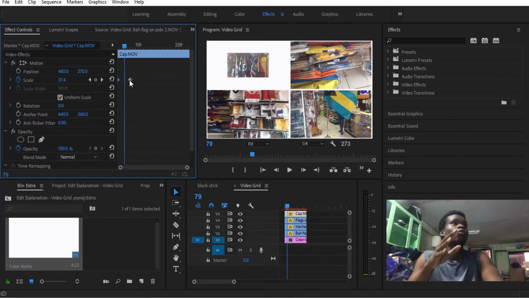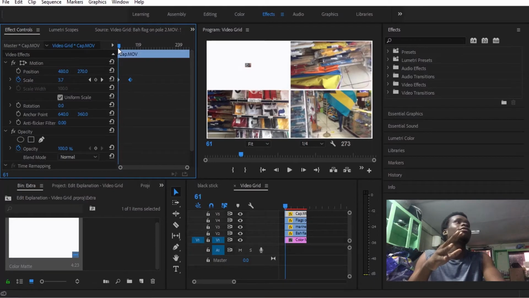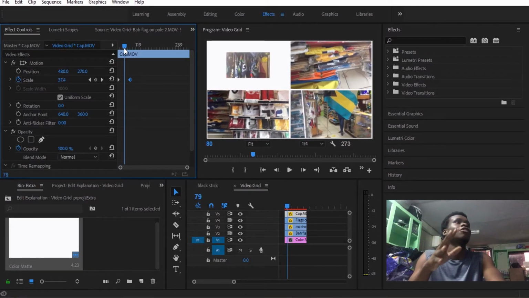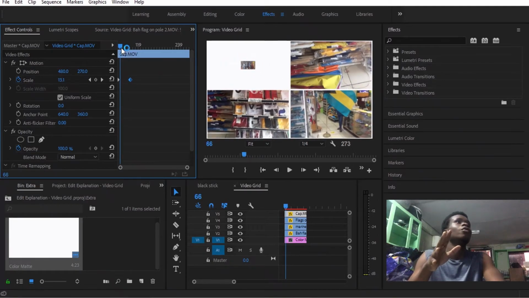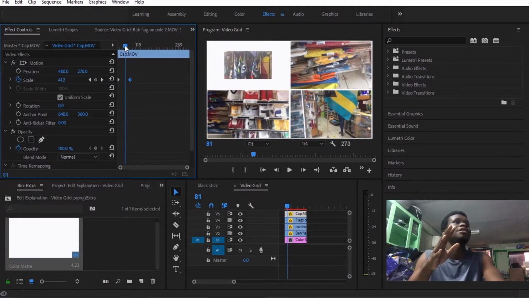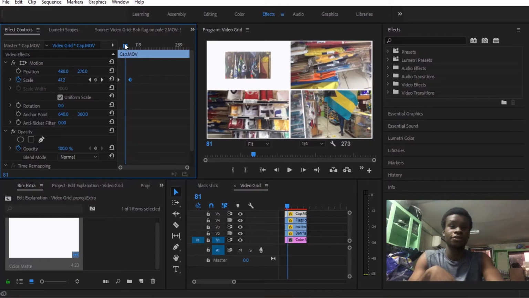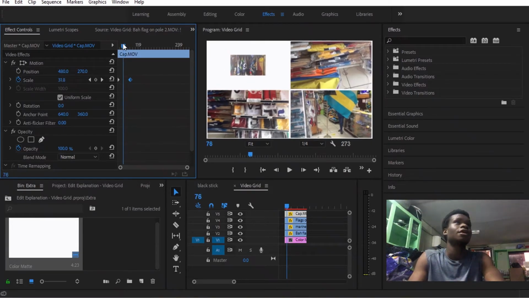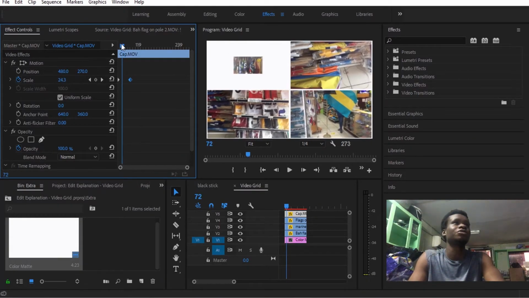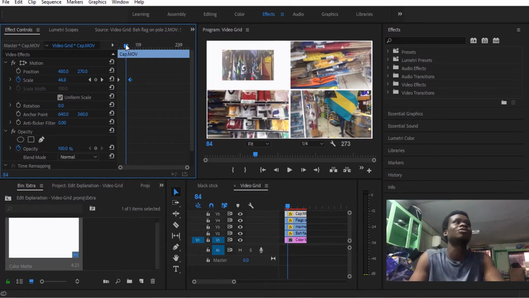With one keyframe, nothing was really happening, but with two different scales, it's basically telling them that at one point the video is this size, and at another point the video is this size. So the video increases in size with time. Did that make sense? I hope it did. If it doesn't make sense, hopefully you're seeing what I'm seeing here, and the visual is making sense to you.